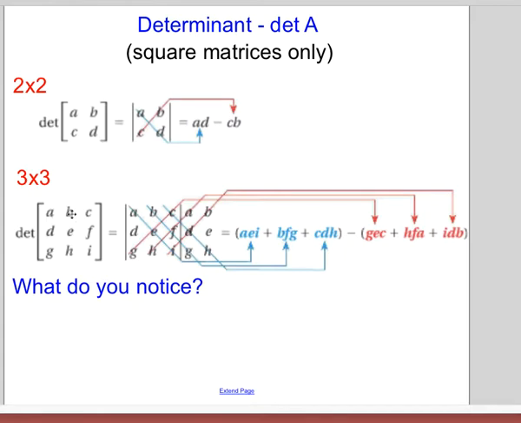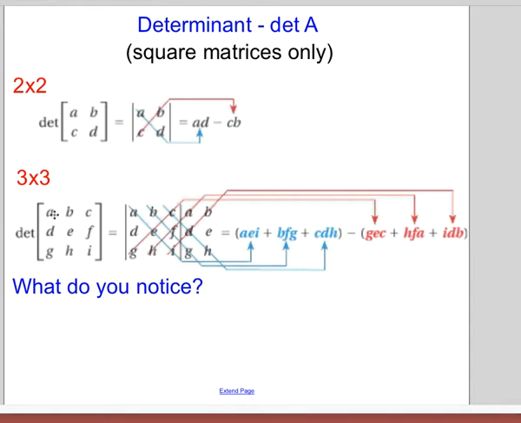Now, if it's 3 by 3, it's kind of the same thing, but the problem is you can't keep going diagonally because you run out of room. The matrix stops after here. So there's a little trick: if you repeat the first column and then the second column, you get ADG over here, which is the first column repeated, and then BEH, which is the second column repeated. It's just a tool that we can use so that we can create diagonal lines.